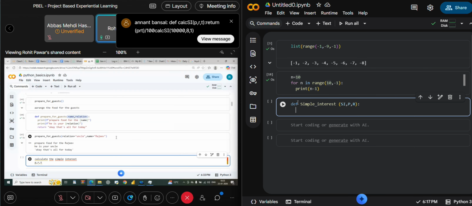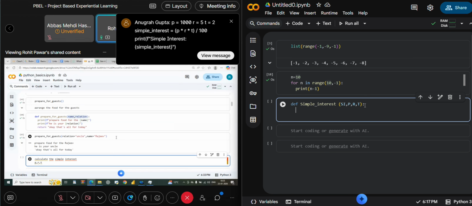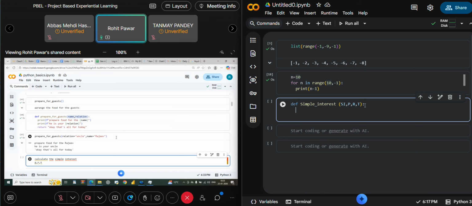So I asked only simple interest, but still you are subtracting the amount from the principal. You are getting the same thing if you are doing it for 1 year, but if you are doing it for 3 years, the simple interest won't be calculated by the compound interest. Simple interest. Guys, I want you to do that in a function. I know you can define the variable and do that, but I want you to define the function.